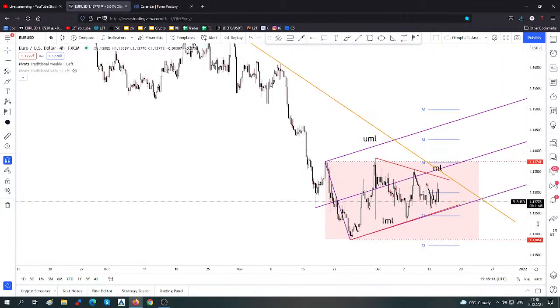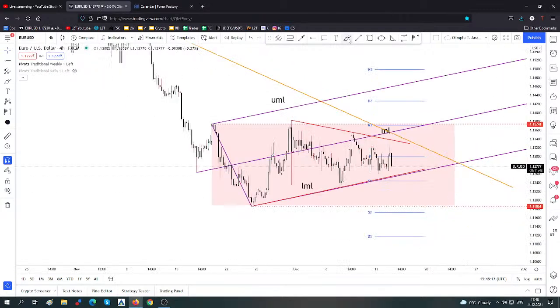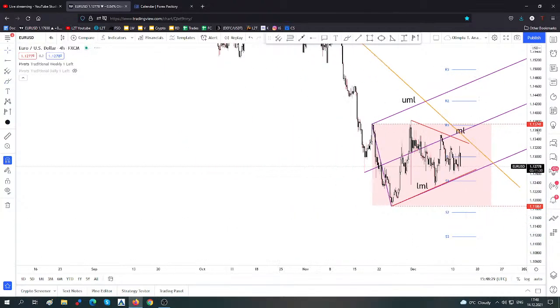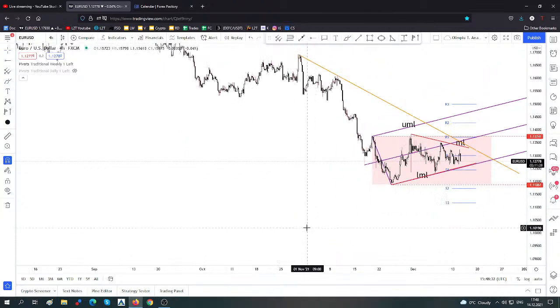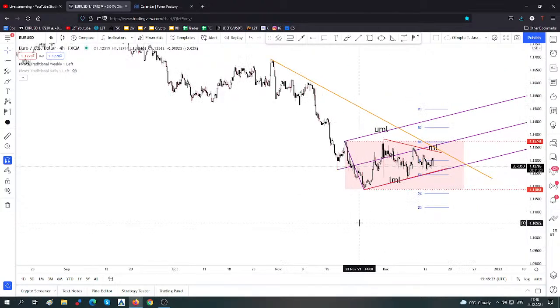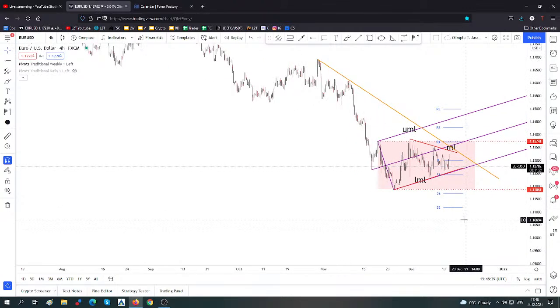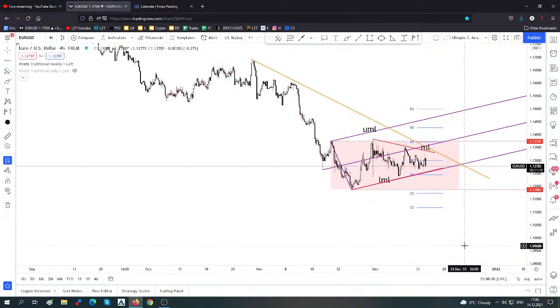So the pressure is still high, and you already know from my previous sessions that dropping below the lower medium line, also a breakdown below 1.1186, could signal a deeper drop. The bias is bearish, the outlook is bearish here on the euro versus the US dollar, and only because the dollar index maintains a bullish bias. And if the dollar index continues to grow, this pair could drop deeper.